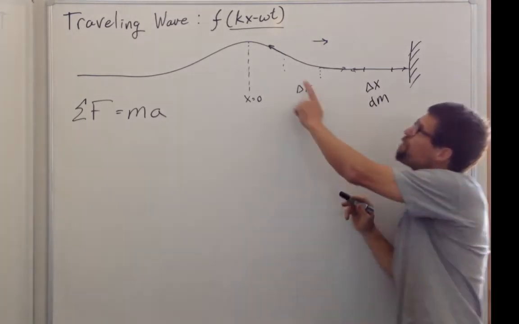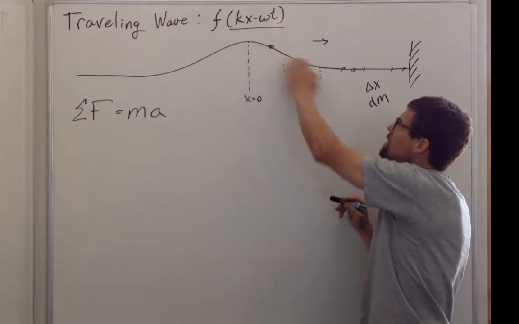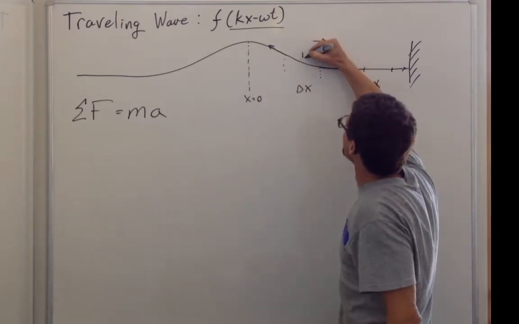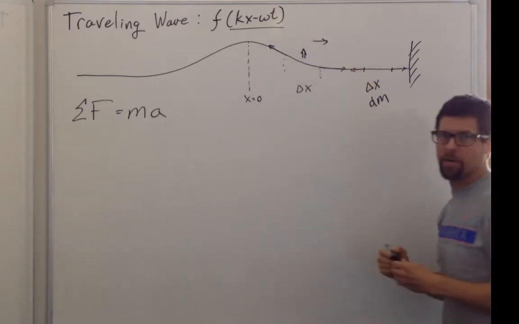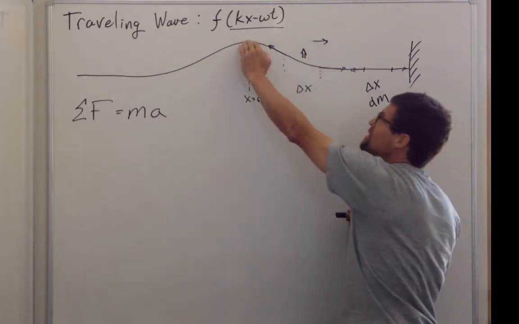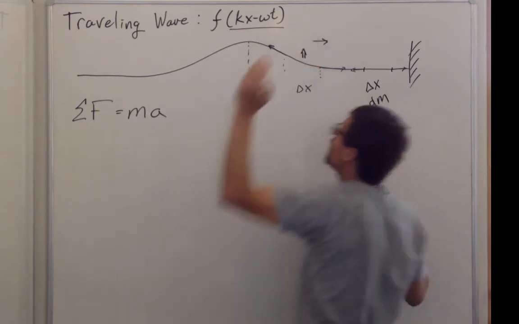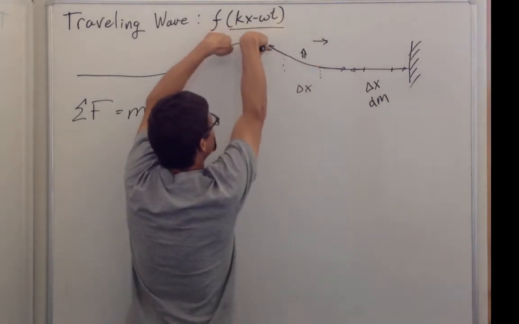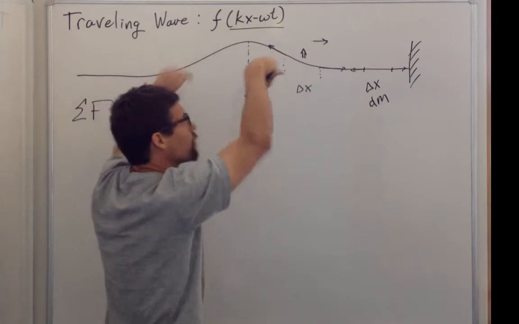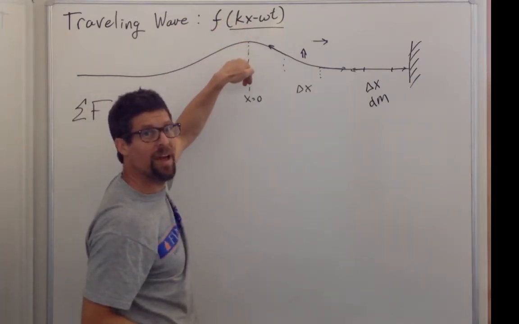So there's a net force upward on this chunk of mass. So at this point, this mass feels a force upward. And it's going to accelerate upward. As this thing moves, this one will find itself up at the top at some point. Well, what's going on at the top? We have two tensions that have a vertical component downward. There's going to be a net force pulling downward on the top.